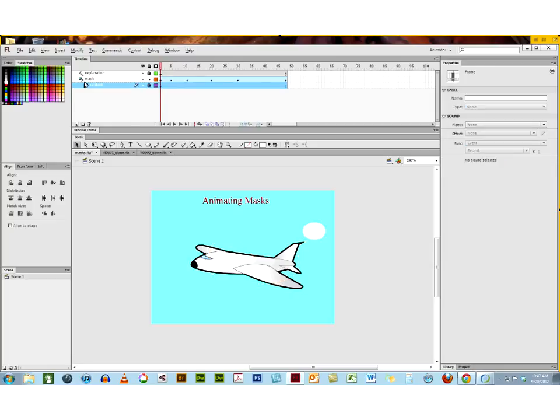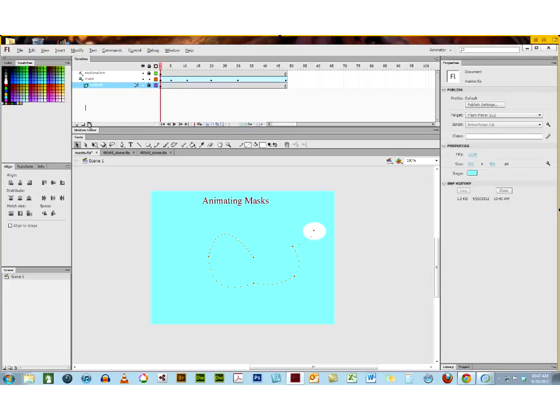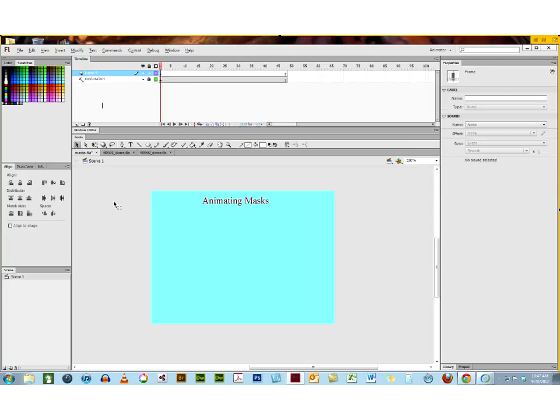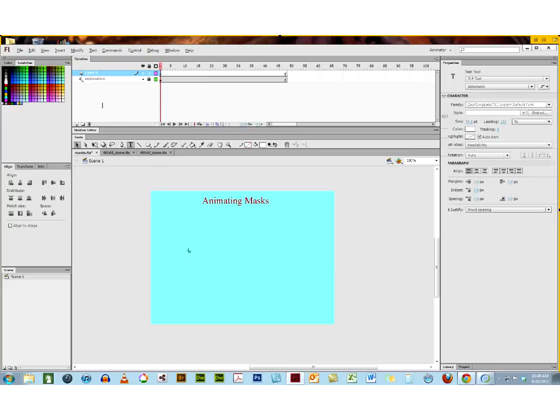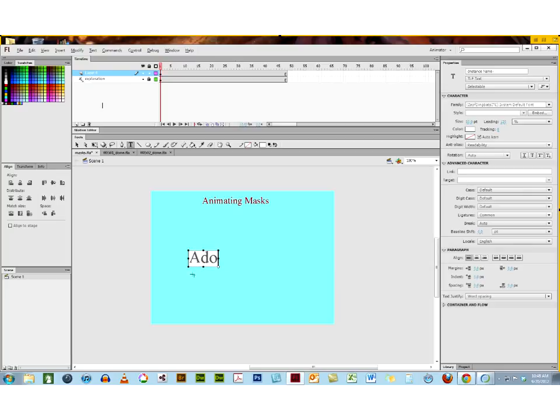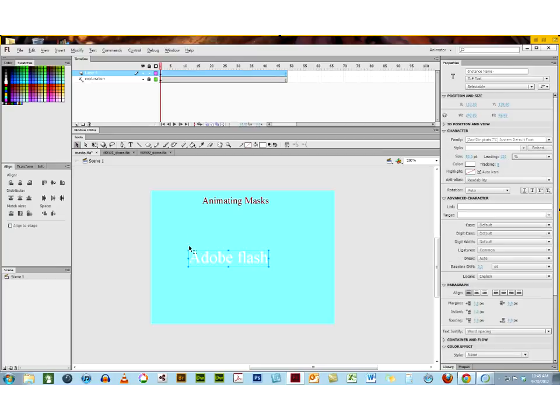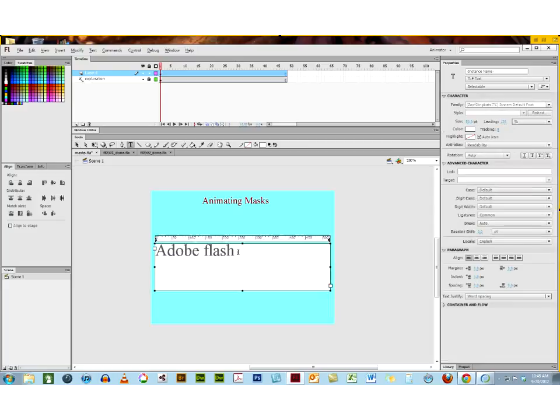Well, let me get rid of these layers and create a new layer. And maybe I have this layer say what I did earlier. Take the text, make it bigger.